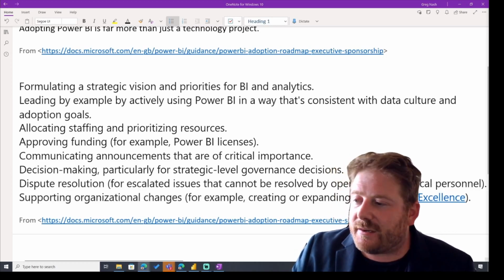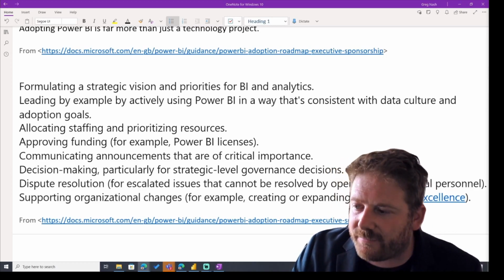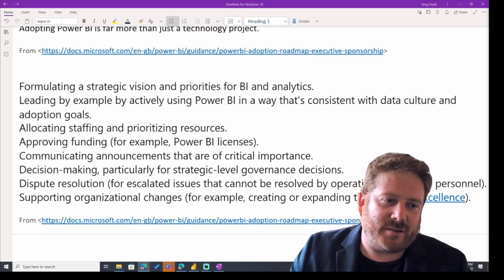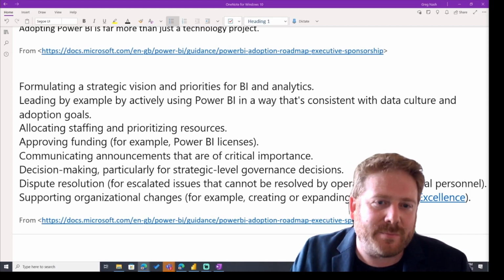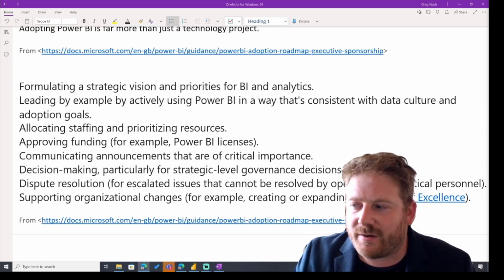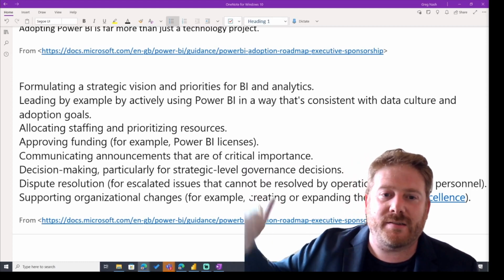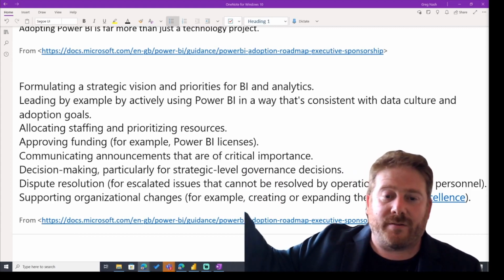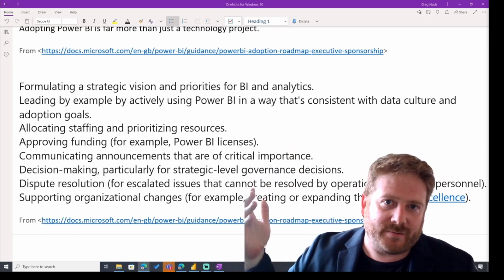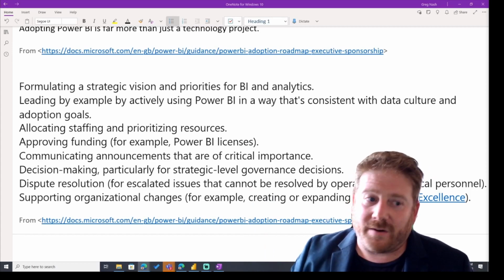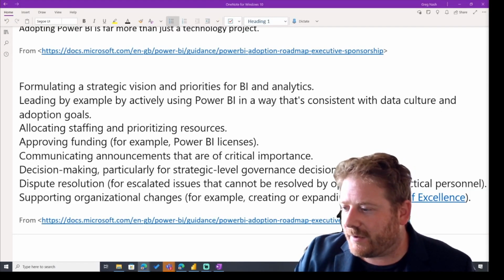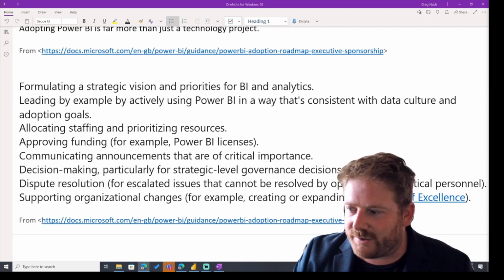The ideal executive sponsor has sufficient credibility, influence, and authority throughout the organization. So that's something to keep in mind. It's no good getting the head of the BI team to be your executive sponsor if they don't have the credibility and the influence at the level that it needs to be for that project. It's just the unfortunate reality of it. You need someone right at the top, preferably at the very top if you can. But obviously every organization's different.